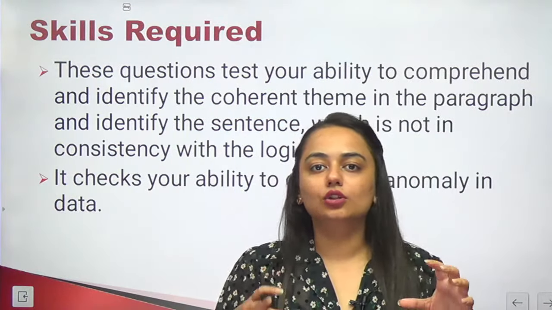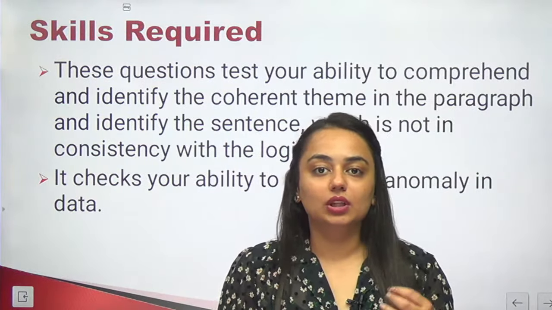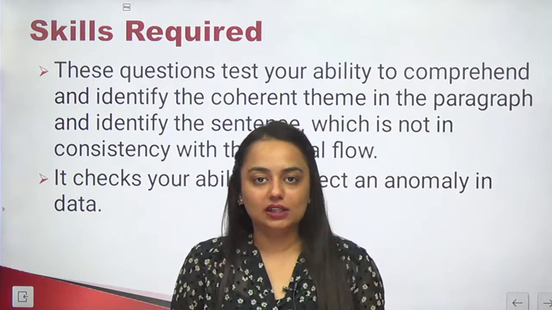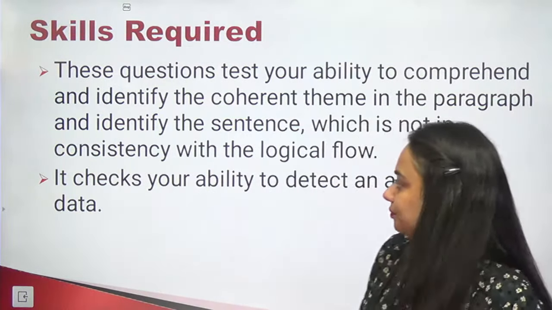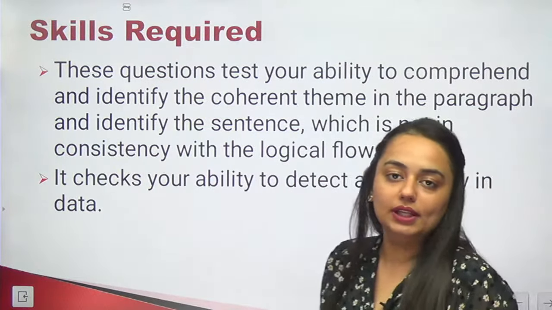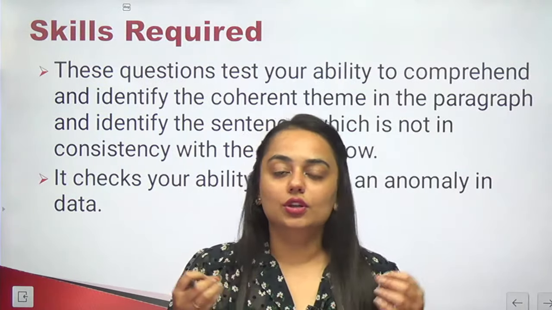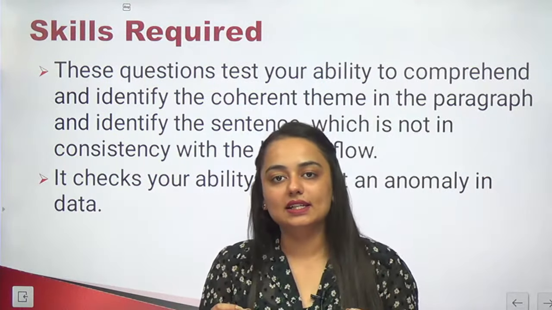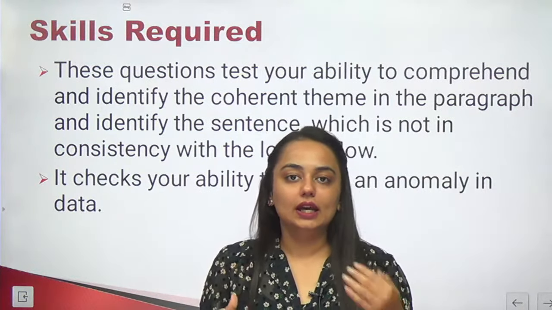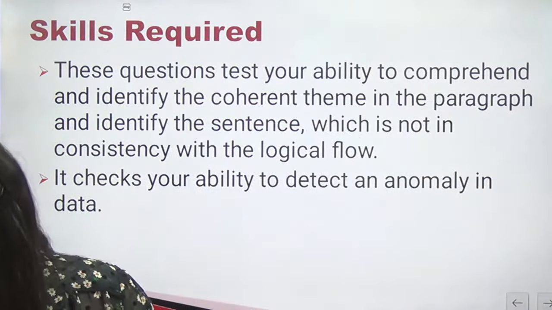For this, you need to understand the thought of the speaker or the author who has written that, and you'll be comfortable with this only after you've read enough, you've practiced questions, you've taken mock tests, right? So it checks your ability to detect an anomaly in the data. Anomaly is something that is not normal, that doesn't fit the rest of the sentences. So you'll quickly have to go through all the sentences and guess that one sentence which is an anomaly, which is not in sync with the rest of the sentences, right? I hope this much is clear, guys.